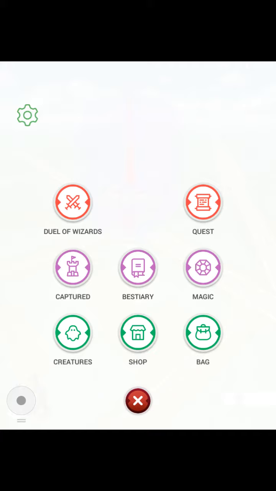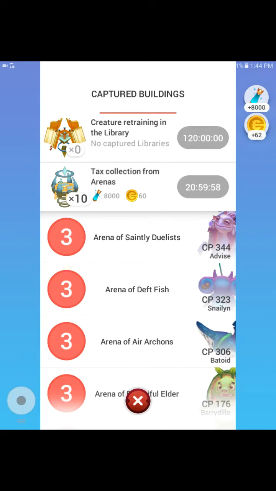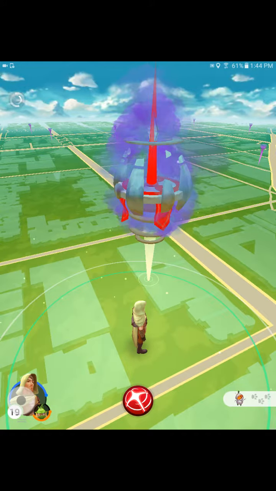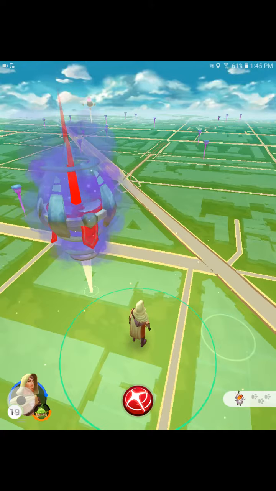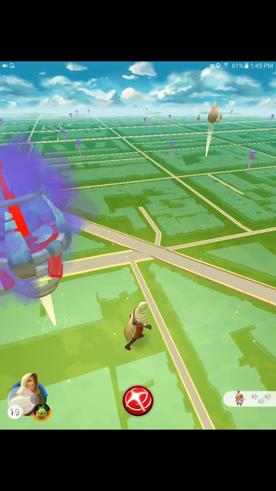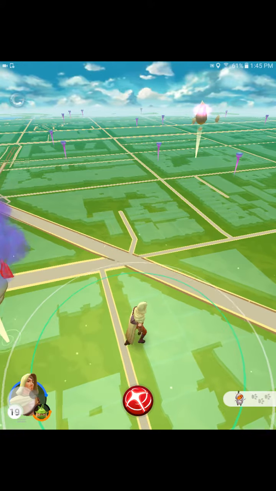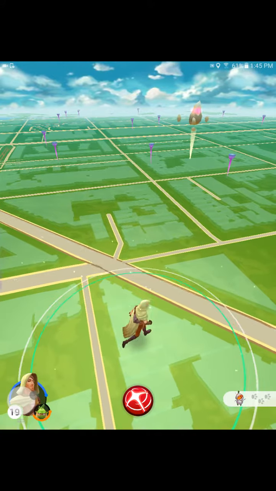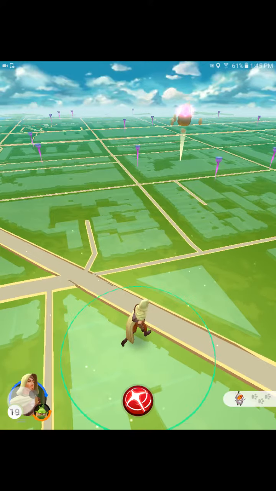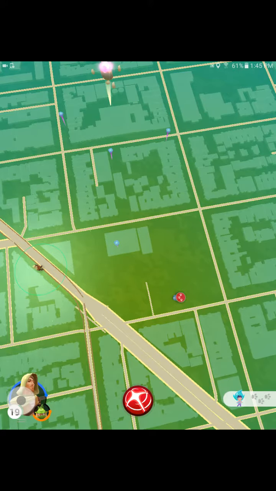Now I'm gonna go collect my money. Oh yeah, money. I'll collect that money. Where's another creature? I want to catch one before I leave. But I wanted to share some of these new updates with you guys. But I can't seem to find any new creatures.